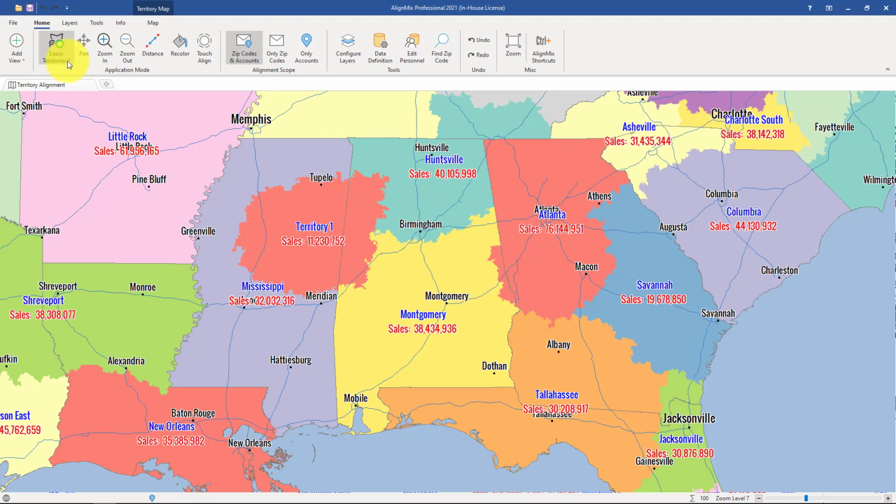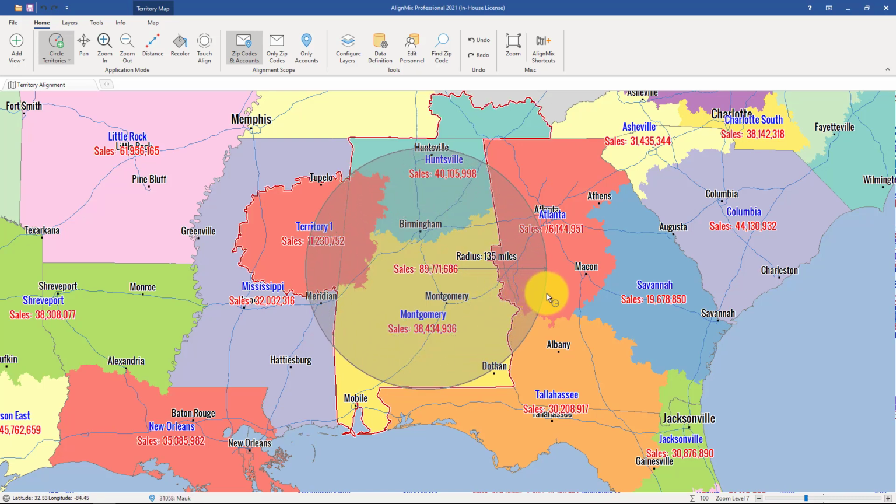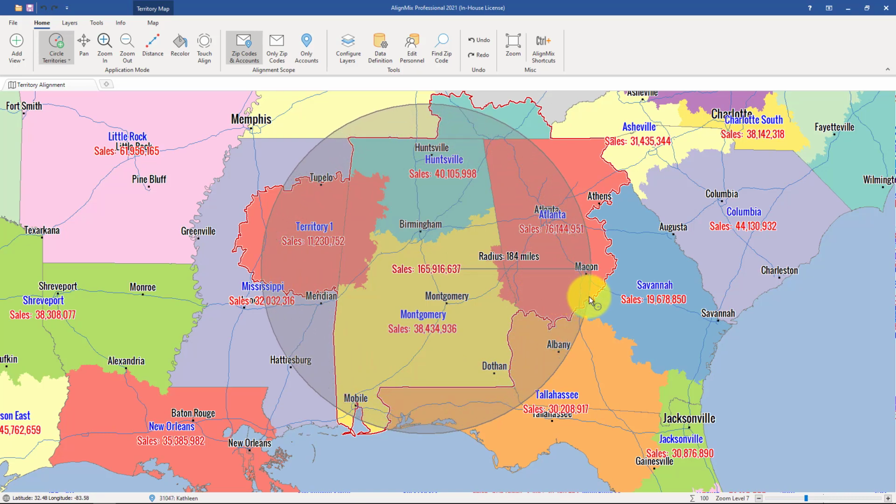So let's click back on our lasso tools and select the final option, the Circle Territories tool. Clicking that option, it will work the same way as the Lasso Territory tool did, and also the Circle Zip Code tool. So you click and drag out, and as soon as you capture over 50% of that territory, the whole territory becomes selected. And we're pulling this tool out just like we did in the Circle tool. You'll see that radius populate as that tool gets expanded outward.